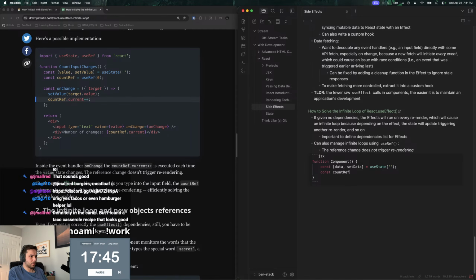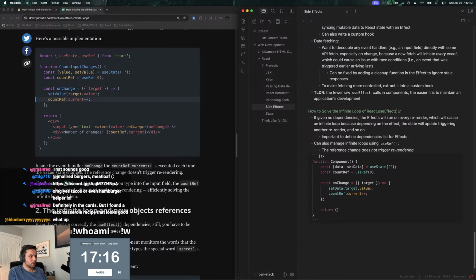Const countRef equals useRef. Const onChange: setData to target.value and countRef.current. Then I'll just copy this in here.